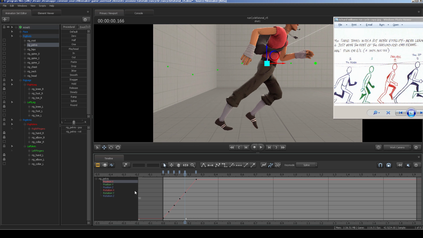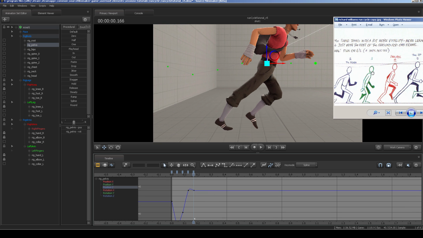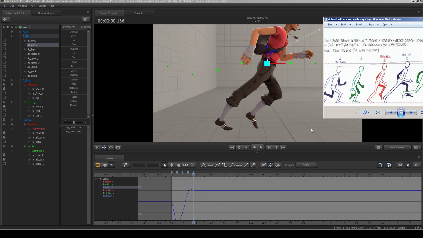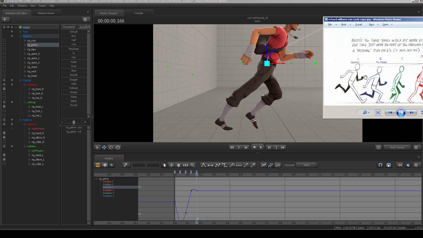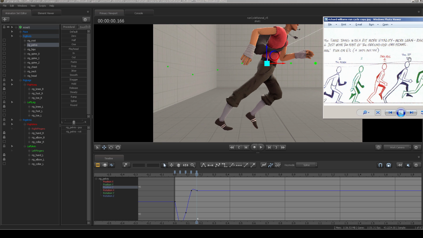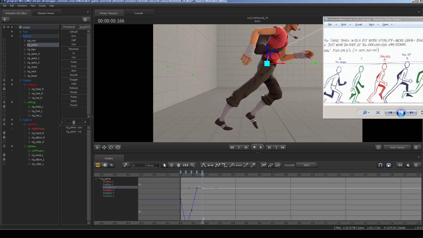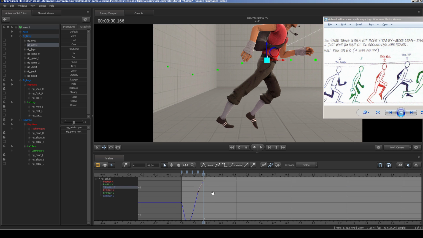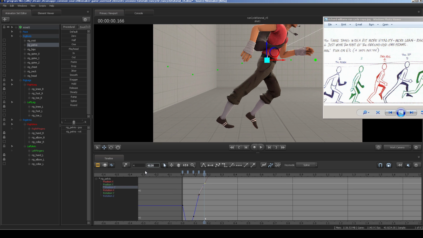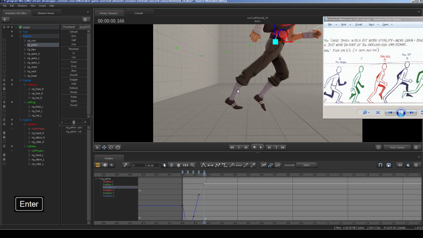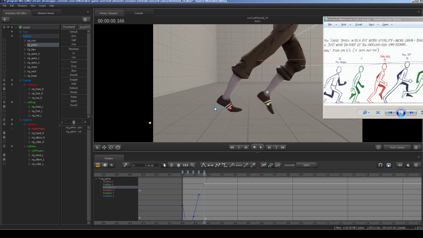So I've already got X, and for Z, remember now we're working on the up pose, and this says 5, but I'm on 4, but that's because this started off on 1, and I started off on 0. So we're on up, which is 5 here, but we're working on 4. So this needs to be higher, so I'm going to set that to 46. And it looks like his leg is bent here, but that's just because we haven't rolled it yet.